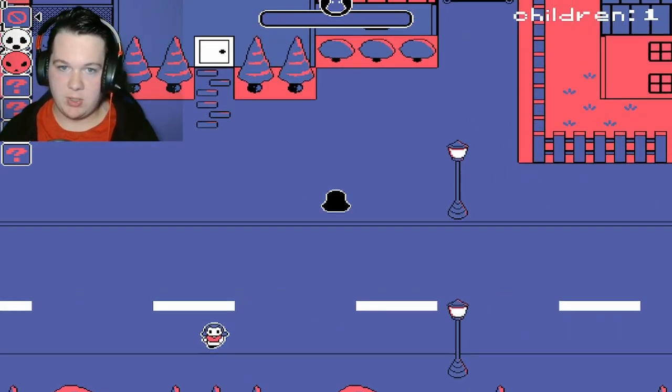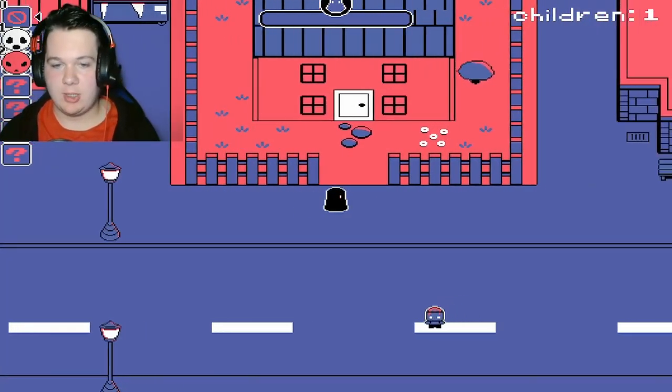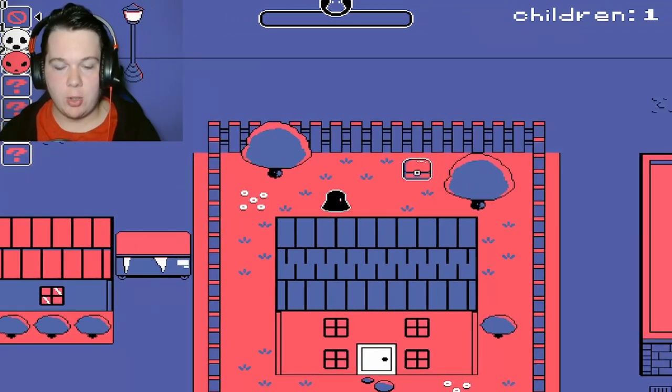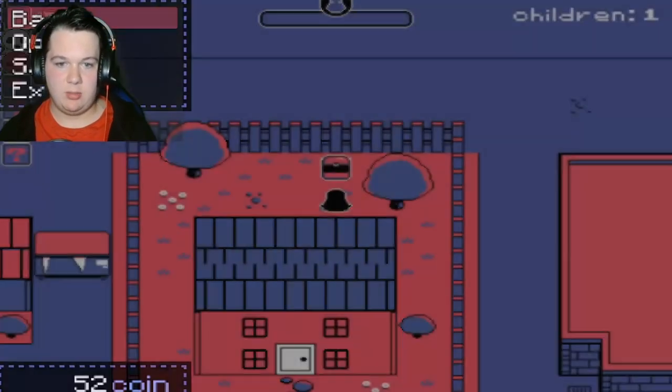Just so we can walk peacefully through here, because I did see a chest somewhere around here. I know. There it is. Turn to the house. It's locked. But the zombie child is right there. So I just go up around here. What's this? Circular mold. 1 obtained. What the hell does that do?